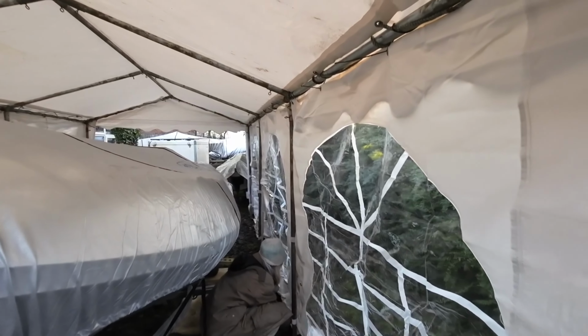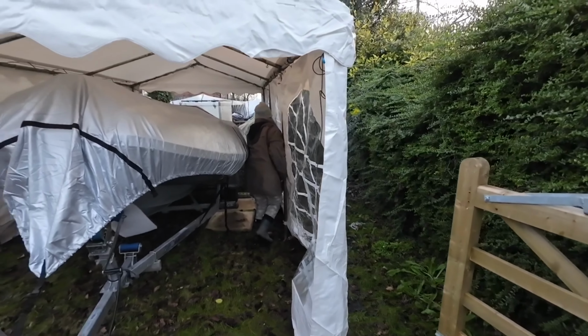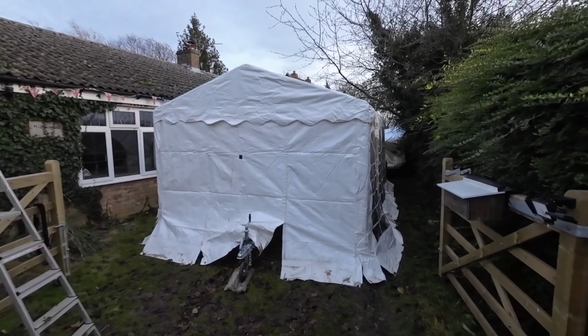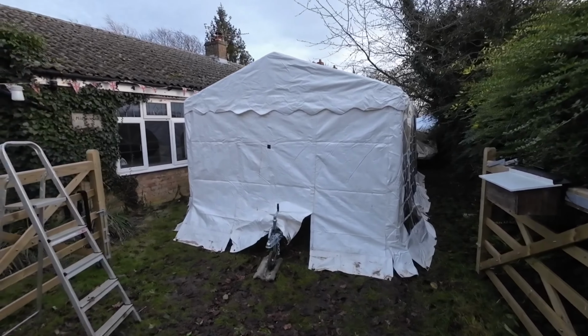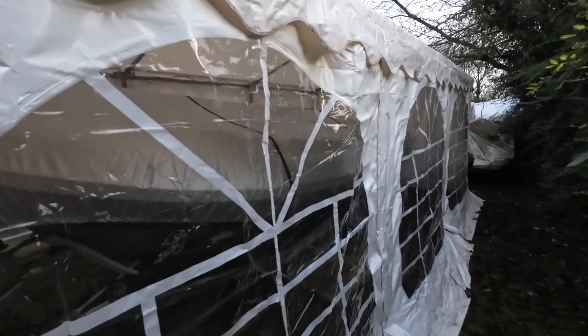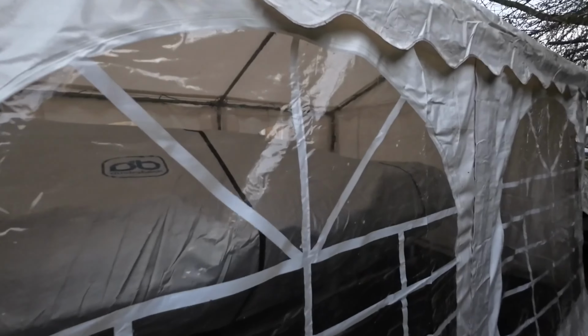Just tying up the inside bit and then we'll peg it down. It doesn't actually get much wind here, so all good. So there it is complete, bar some final strapping and tying down, and I've tied it down inside with some straps and we've pegged it down. There's not any wind planned for tonight or tomorrow, but I do put ground twisty dog anchors inside and then strap it down inside if there's wind, but this is quite a secluded spot, so there we are.